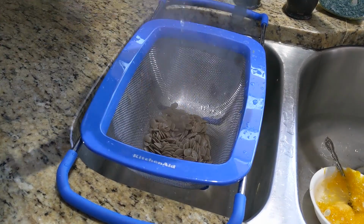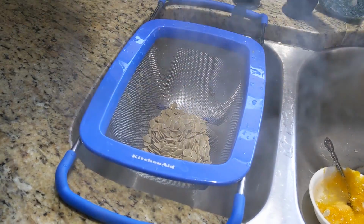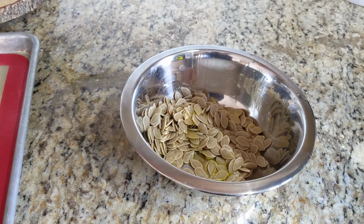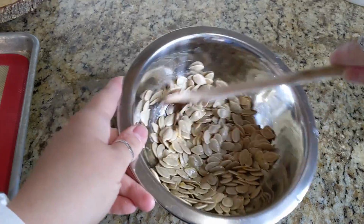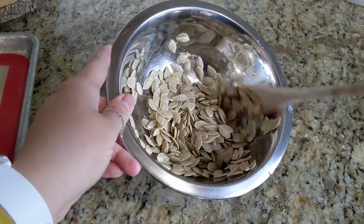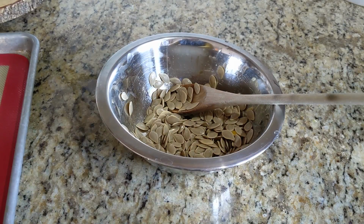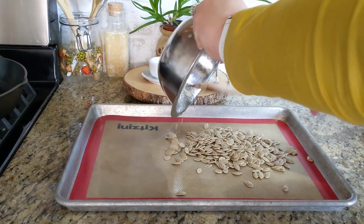Once our seeds are done boiling, you just need to drain them and then transfer them to a bowl. And you're going to add about a teaspoon of olive oil. You could do more or less depending on your taste. Just give that a really good mix so that they're evenly coated, and then you're going to spread them out evenly on your roasting pan.